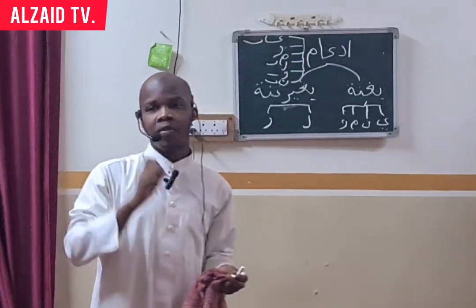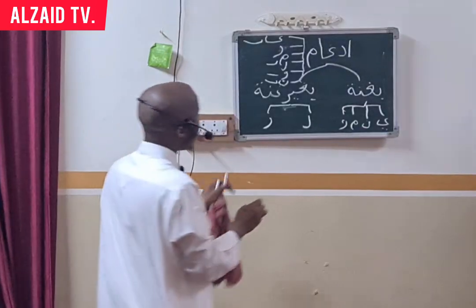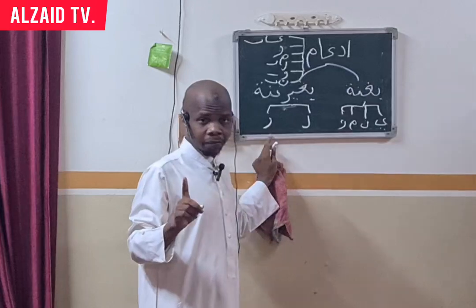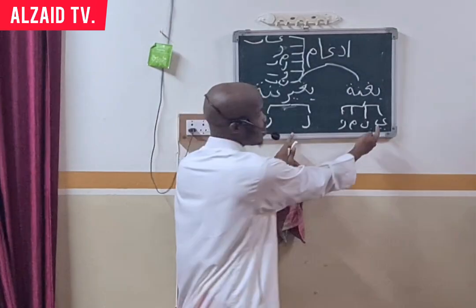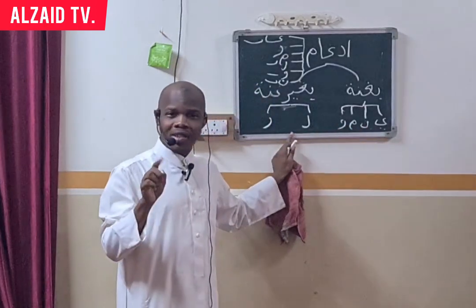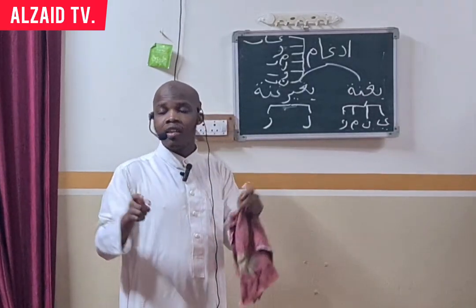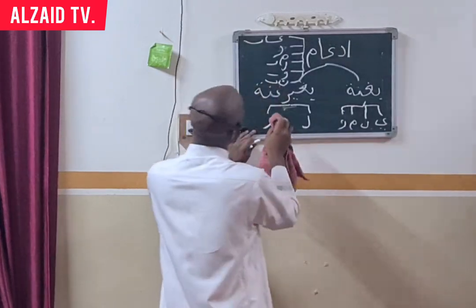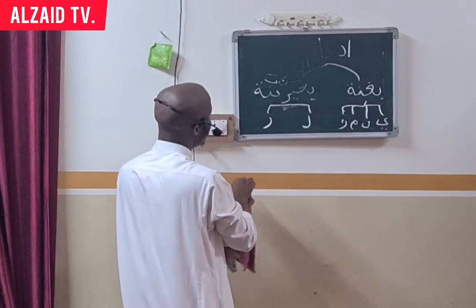Then he said something. إلا إذا كان. Only if this one, he said there is gunna. But then he makes an exception. If this ya, or nun, or mim, or wa comes in a single word together with the nun sakina, then there is no gunna. For example, he said dunya.